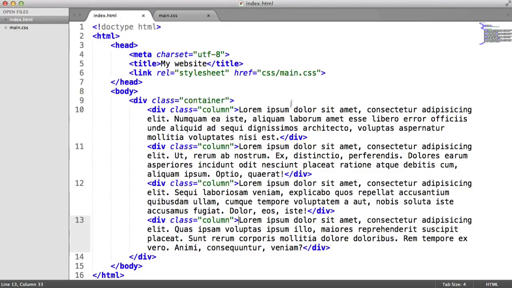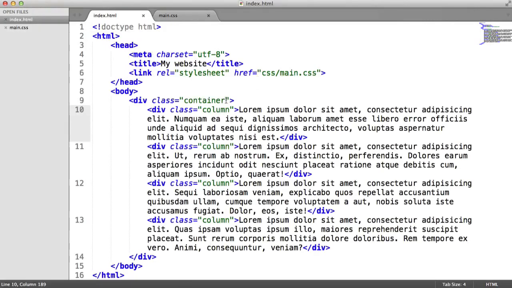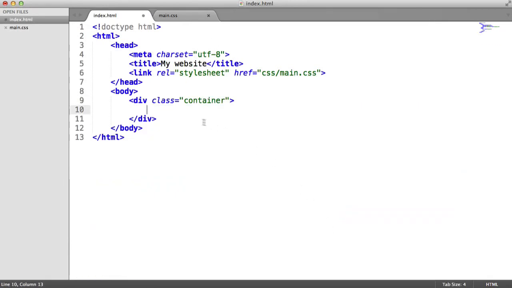Okay, so we've established how to float things, but now we've got the problem with the following. Just under here, because this one's a little bit less, we should be seeing the green background. And we're not seeing the green background at the moment. Now, I can change this example really. We've already looked at how we can lay out columns, so you can apply the clear fix to that in a minute.